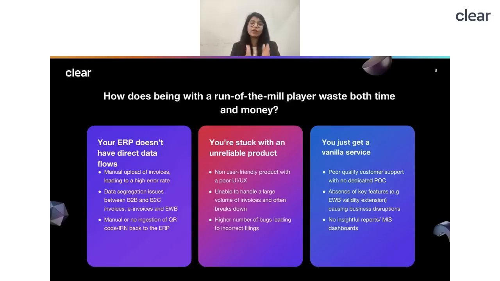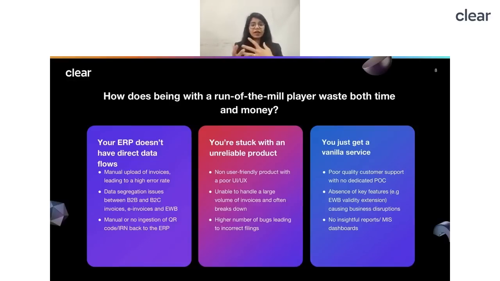From the same product you will also be able to generate the invoice. Even if you say you want to generate the invoice on the platform itself, you can again use Clear to create the invoice, and then generate the e-invoice and the e-way bill. If an e-way bill is not required, you can ignore that. And the same information will also be populated in your GSTR-1, so that you can run the reconciliation and go ahead and file your GSTR-1 and 3B also.